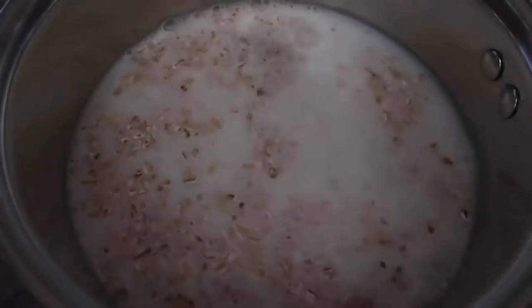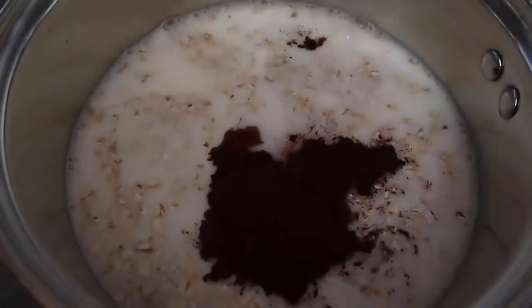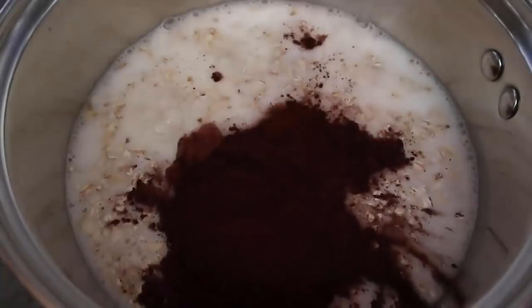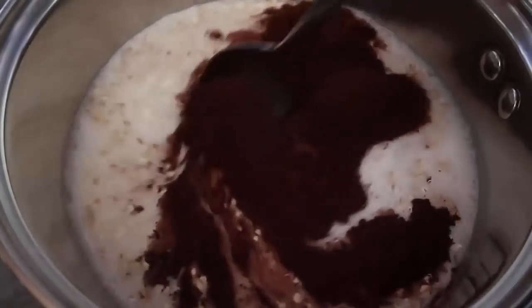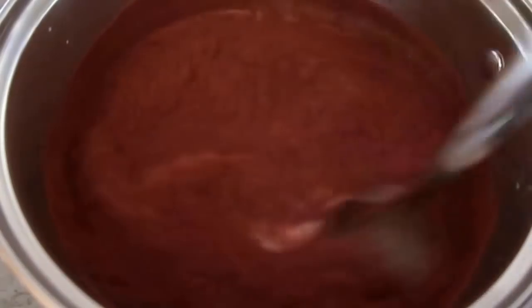And next we'll add cocoa powder to make it nice and chocolatey. I'm going for 2 tablespoons of cocoa powder. And I should have said before, I'm making this for 2, for myself and my husband. If you want to make it just for 1, halve it. In the blog post in the recipe I've actually just written it for 1, but yep, I'm doing it for 2 now. We'll just mix the cocoa powder in.